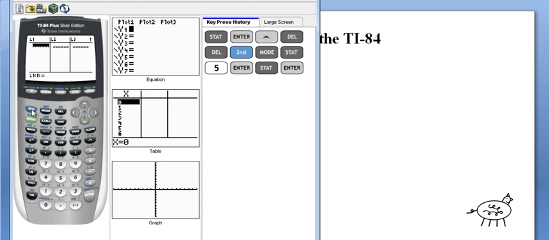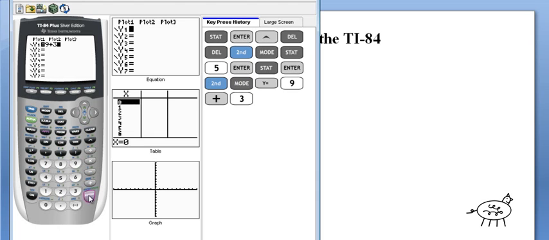Okay, so second mode, which quits out of there, right? All right, so now I'm going to go to Y equals and make sure everything is cleared out of here. So if you had 9x whatever inside here, just make sure you hit clear. Go up to whatever you have, just get the cursor to the different ones here.